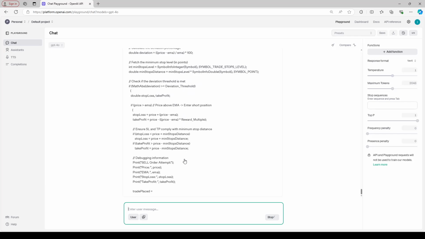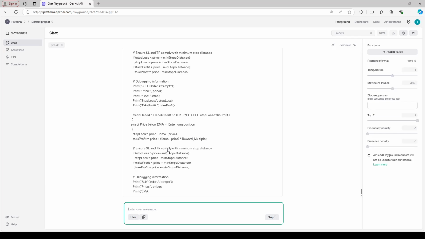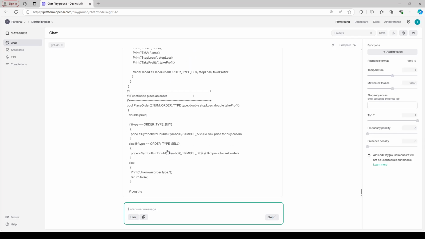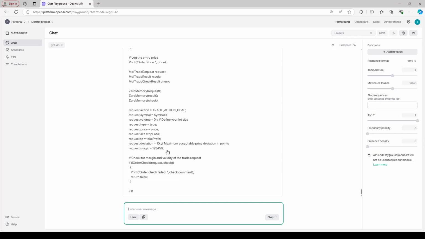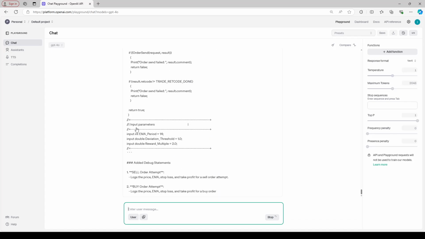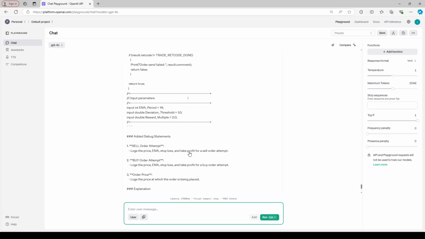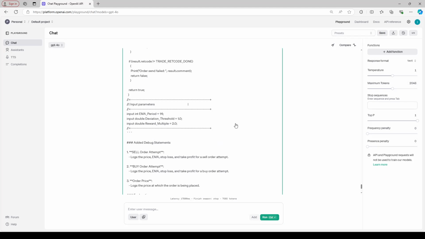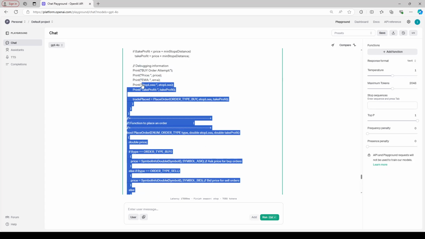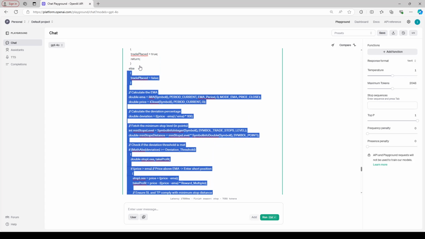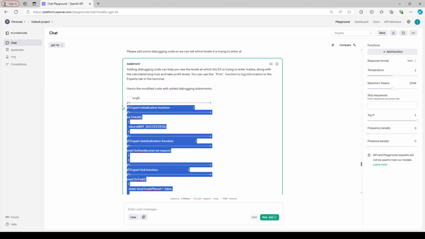To be honest, I don't like when it writes out the whole thing. Normally I would say just write out the function that code needs to go into. Then I can copy and paste that specific function. Because sometimes it'll just mistype stuff. If I'm telling it to write hundreds of lines of code, it's just going to mess it up. You're just giving it more opportunities to make a mistake, and then you don't know where the last mistake is. But yeah, so I've copied that.